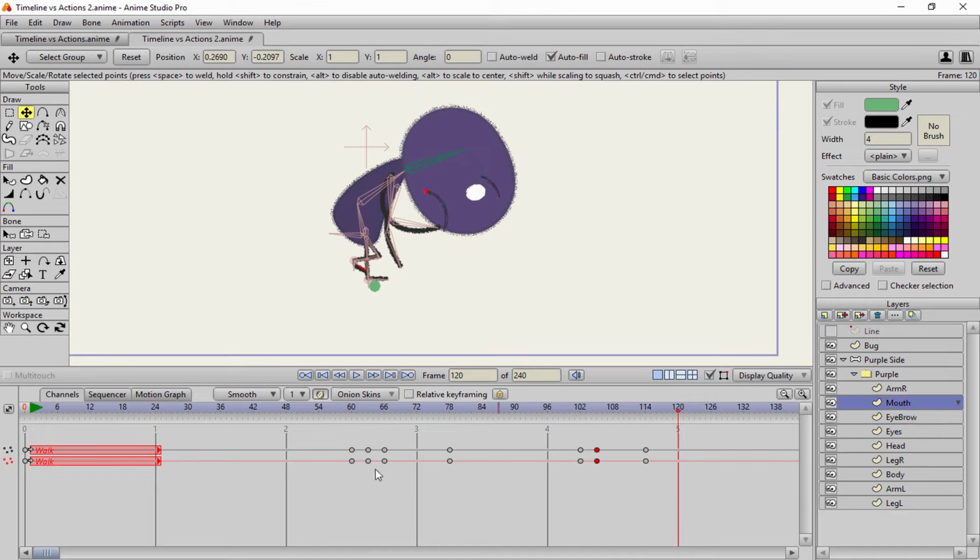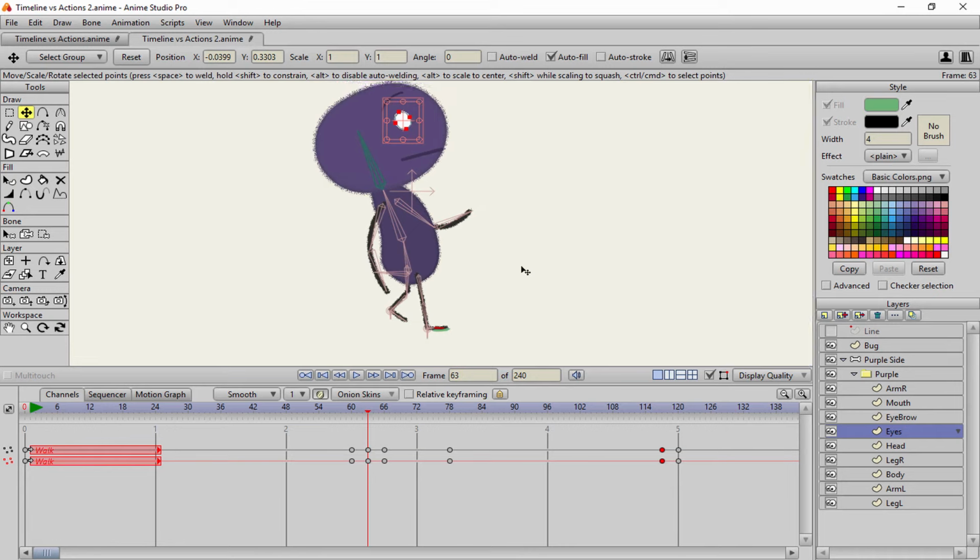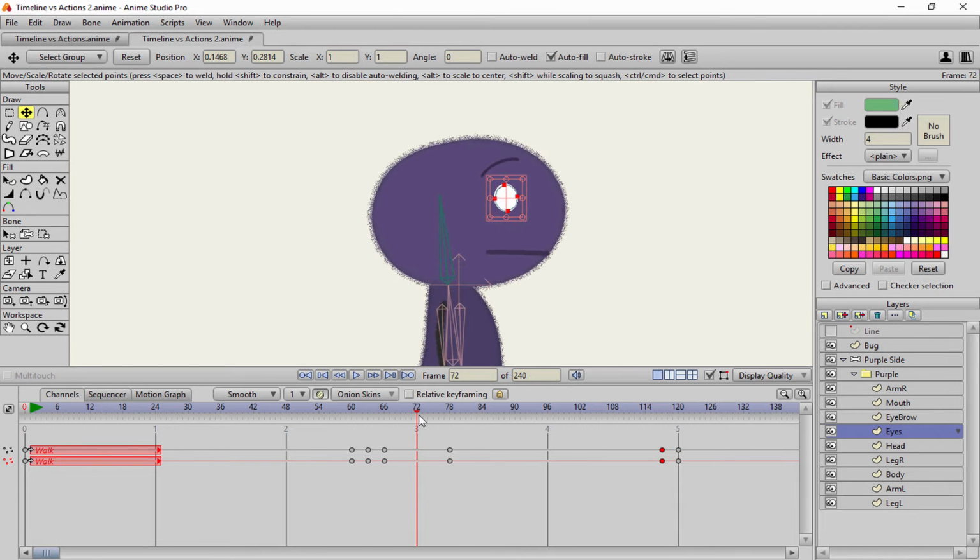So back to his eyebrows, back to his mouth, and I think I even left his eyes bigger. So what we'll do is we'll have to bring his eyes back to the same size. And as you can see there, it changed from all this time because we didn't set that frozen keyframe, and that's very important, like I said. So what we'll do is we'll make sure it's right there at 114, and then his eyes go back down for whatever reason. That's probably not going to work, yeah, that's not going to work. So what I should have done is when his eyes go wide, he's like, and then probably right about here.